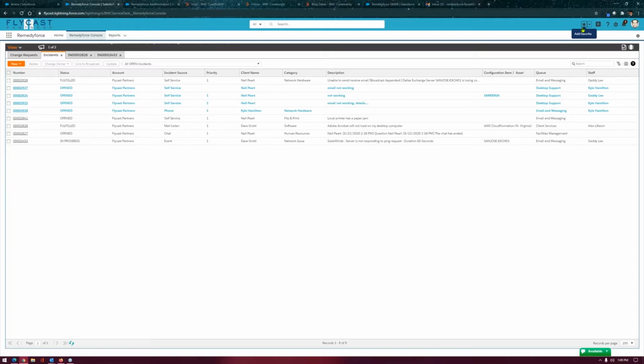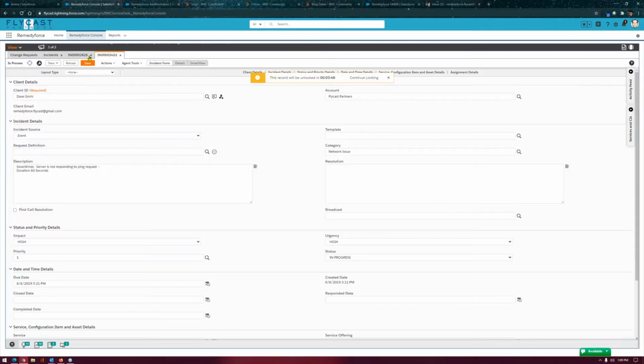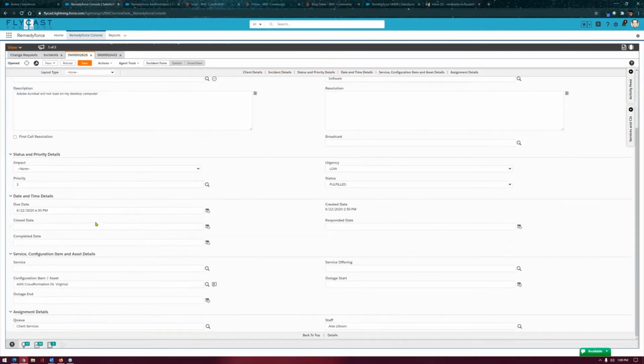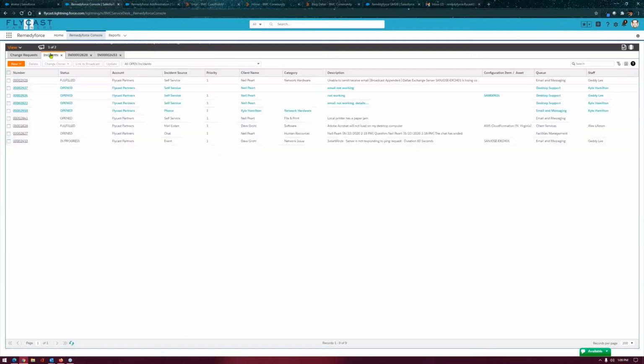So rather than having to open up individual incidents one by one, which open in their own tab, you may go in and reassign those to a different queue or a different user through the form, but you have to go through those things one by one.